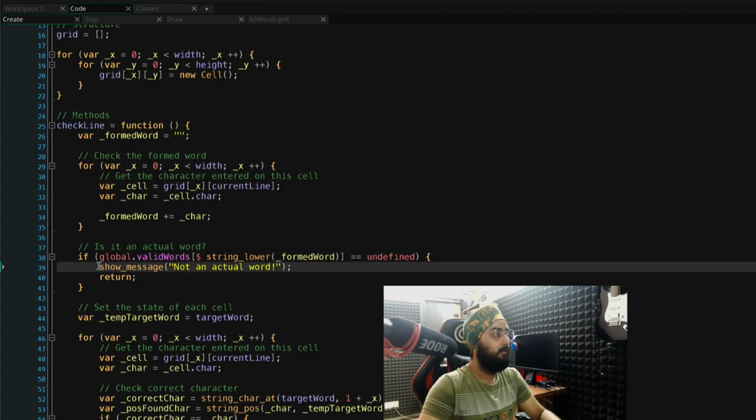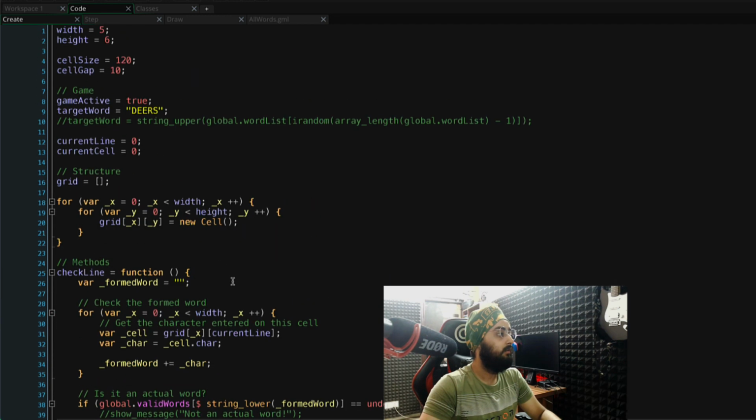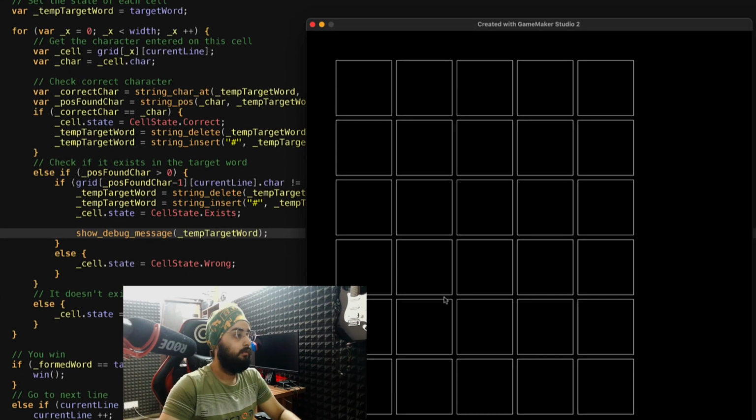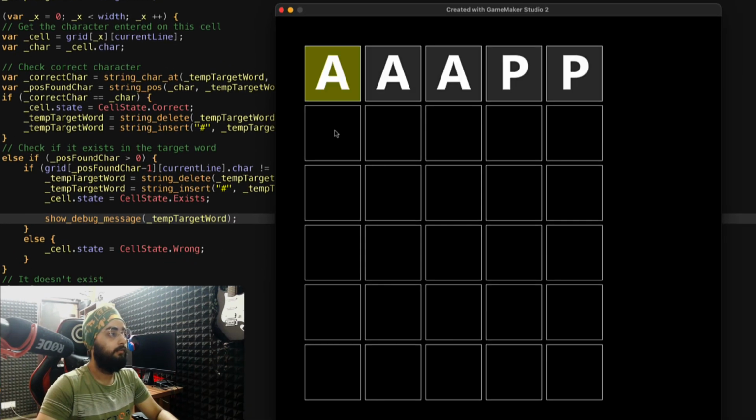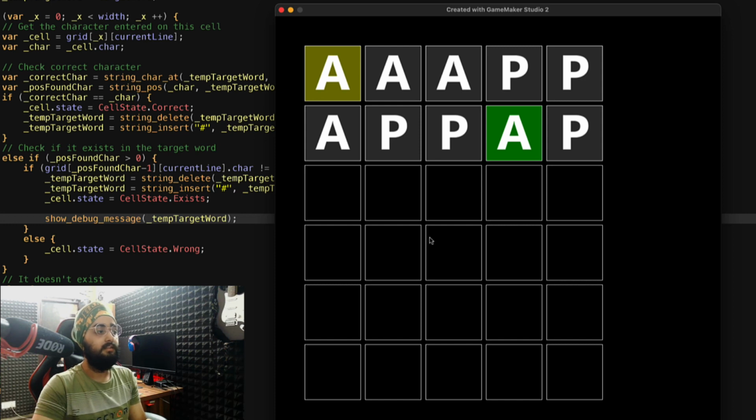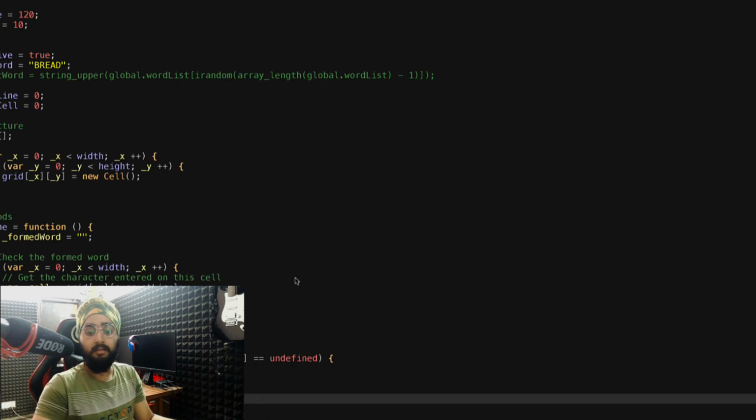Now just for a test, let's comment this out so we can enter any word, and let's set the target word to bread. Now let's run the game. I'll enter this here, and you can see that the A is yellow because it exists in the word, but only one A is yellow because there's only one A in the target word. Without our new code, all of these three A's would be yellow, but that's not the case anymore. Now I'll enter this, and this is where I've guessed the A correctly, and in that case the A before that is not yellow because we have guessed it in the fourth position where it actually does exist in the word. So this way our detection system is a bit smarter than before.